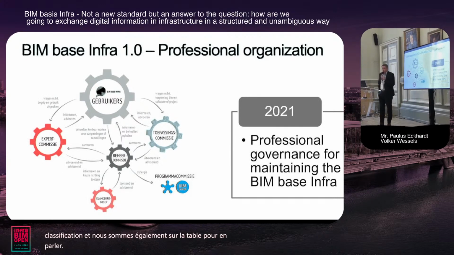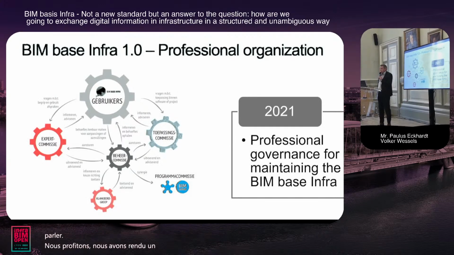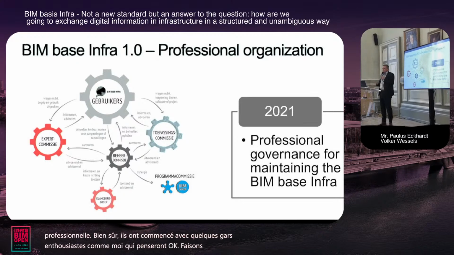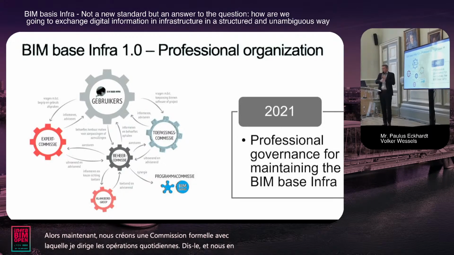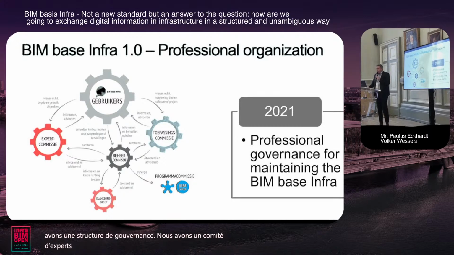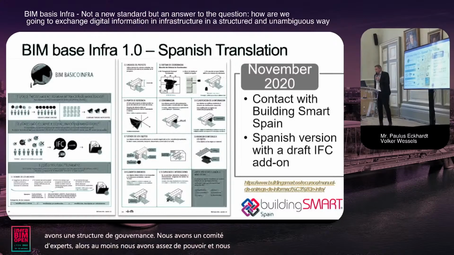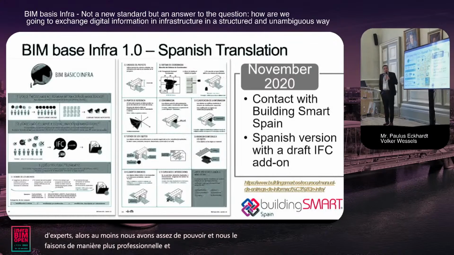We made a more professional organization. Of course, this started with a few enthusiastic guys like me who were thinking, okay, let's make the world better. But that's not always working the whole time. So now we create a formal commission, which I'm leading, for the daily operations, let's say, and we have a governance structure, we have an expert committee, so then at least we have enough power and we do it more professionally. And in November we had a Spanish translation.